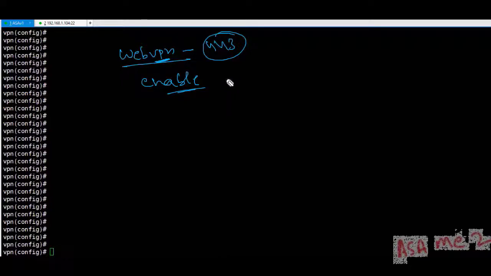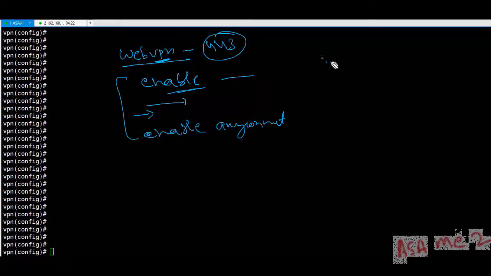Right, so we enable it. On which interface do you want to enable it? You tell the interface here, and then we enable AnyConnect. And a few more things: the ASA must have the AnyConnect image in the flash. That image must be called here in the WebVPN configuration. So the first step would be to go to the Cisco website, download the AnyConnect package file, which is a .pkg for Windows, and upload it to your flash.